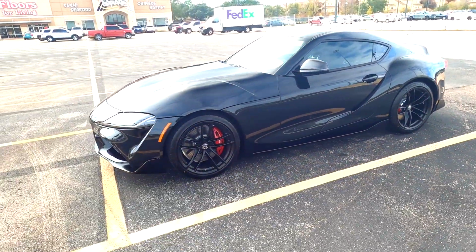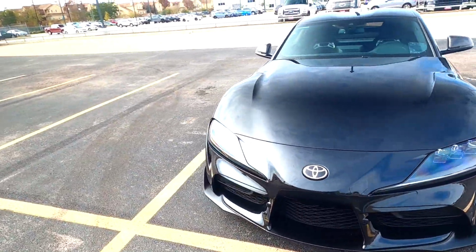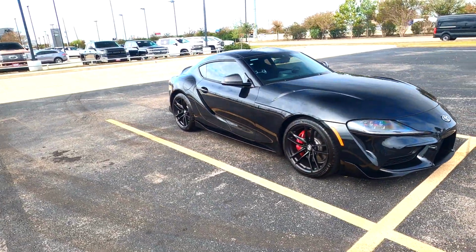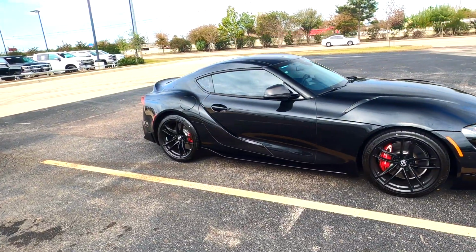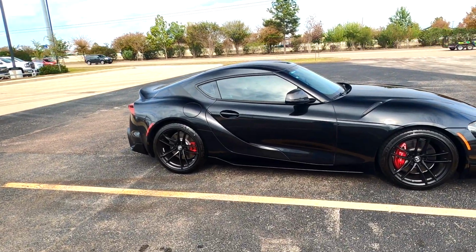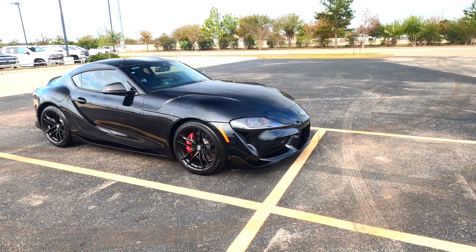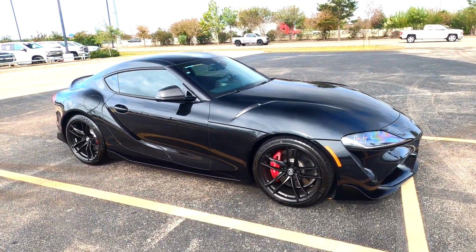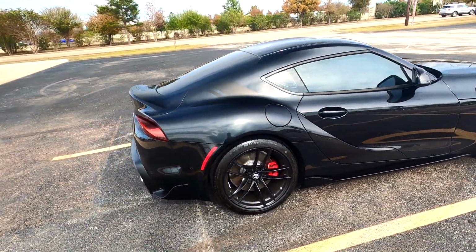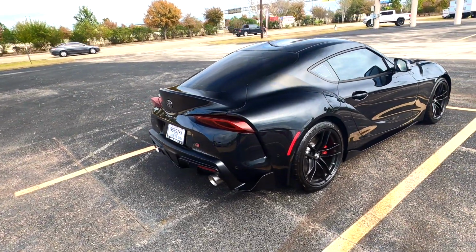Okay guys, this is the Supra. Wow, man, I'm so excited. You can see it there, man. In person this car looks amazing, even in the camera, but it's hard to see it because I have seen a lot of videos and the car doesn't look like this in person, man. Wow. I hope you guys can hear me because there's a lot of noise out here, so I might go to another place because the freeway is right there, and I don't know if you guys can hear me.